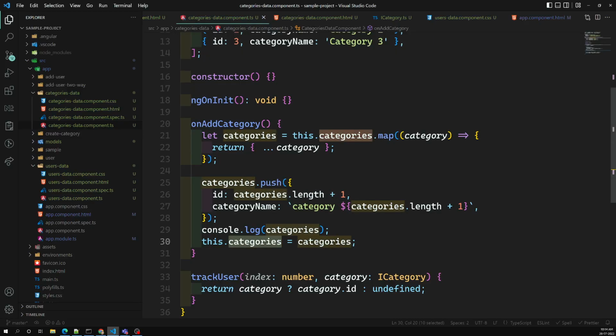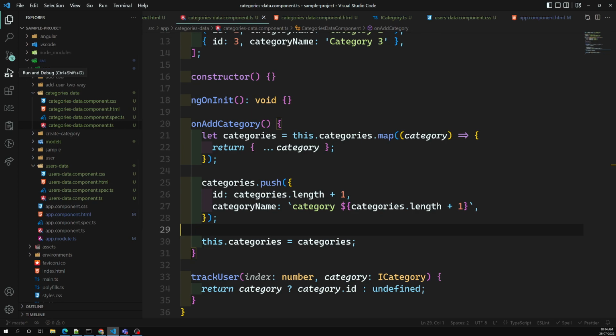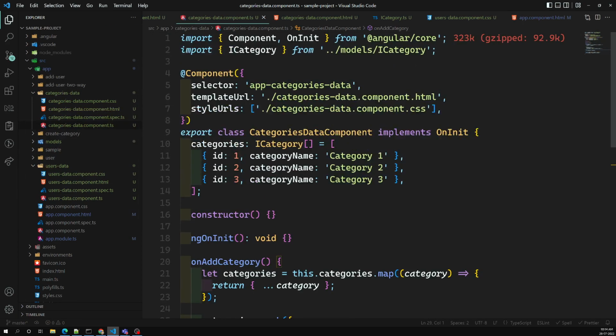So fine. These are the pretty common things which we will be using. So in Angular, we can also have other debugging options. I will try to show you. One thing you can do is in VS Code. I will try to explain how we can debug in Visual Studio Code.